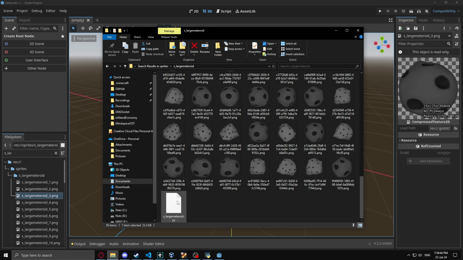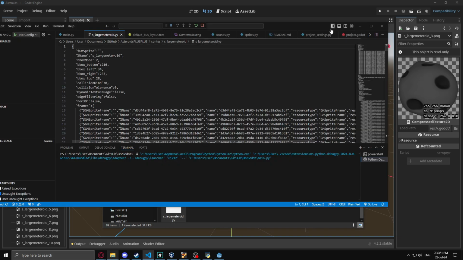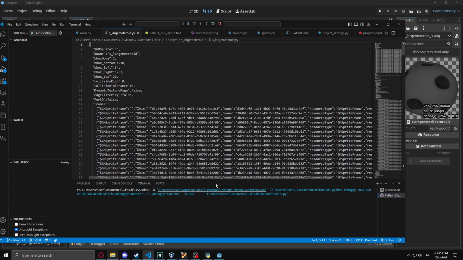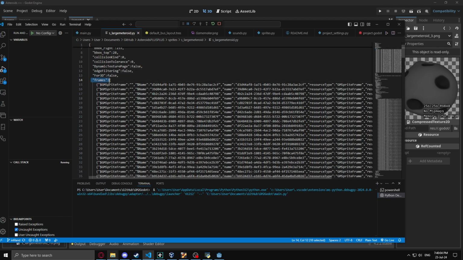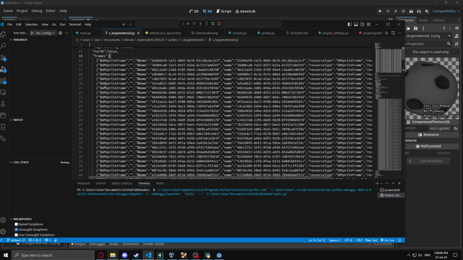So GameMaker has this fun file called YY. I don't know what YY means, but it doesn't matter, because these files for sprites have an order in them. It has information like what the sprite is called, what the collision for it is, what kind of collision it has, and some other settings. But most importantly, there's this frames information in this JSON file. What's really important for me is these names and the order they're placed in. So this is frame 0, frame 1, frame 2.